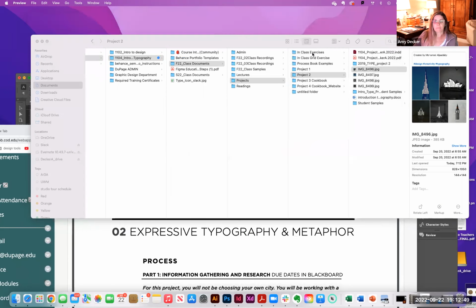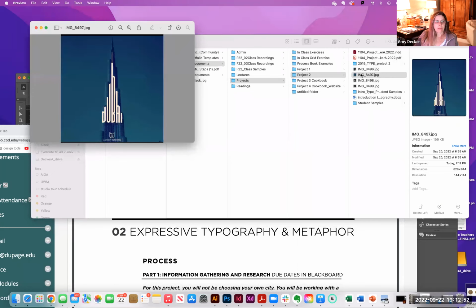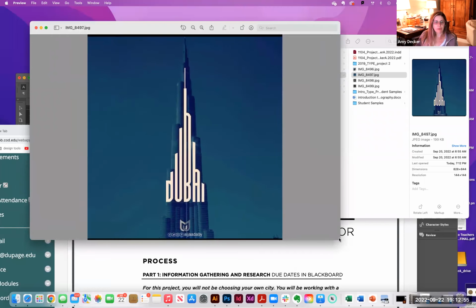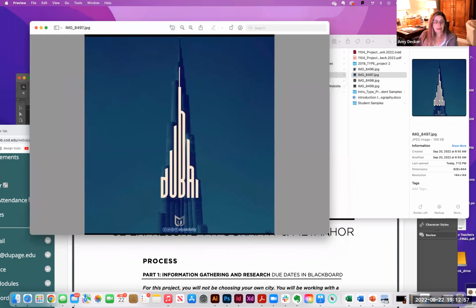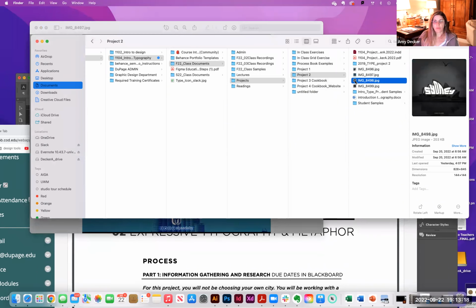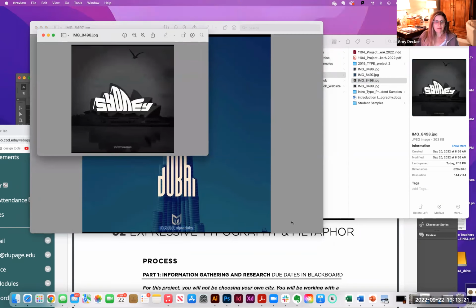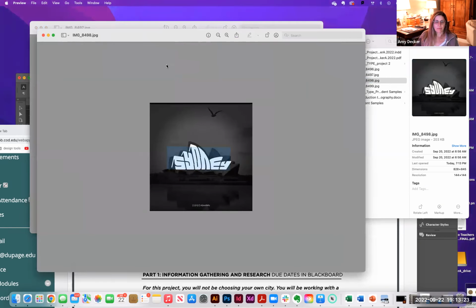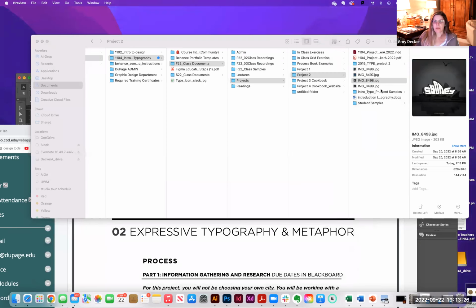I have some of these I pulled up just separately. And so you can see it's just, again, clean, simple type that is just manipulated by not stretching. Notice this type isn't stretched to make this design. It's each individual piece, arm or shoulder, that has been elongated individually. It's not like they just took the word and stretched it to make that. So I thought those were kind of interesting.